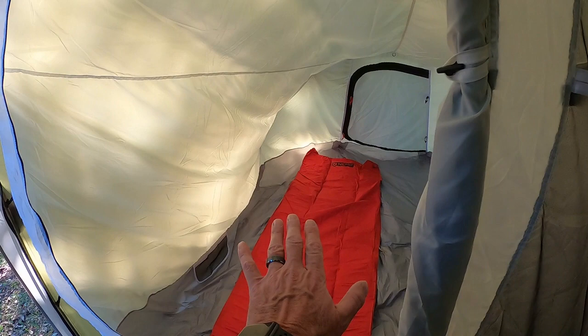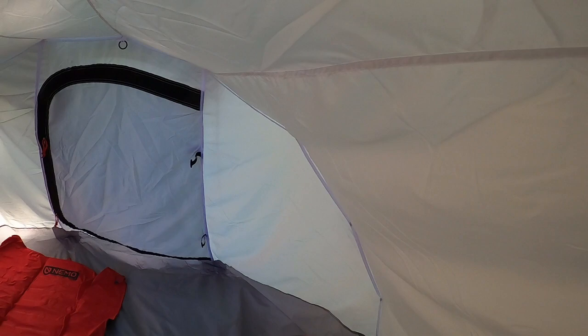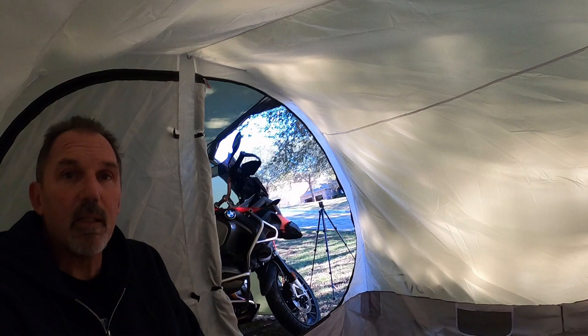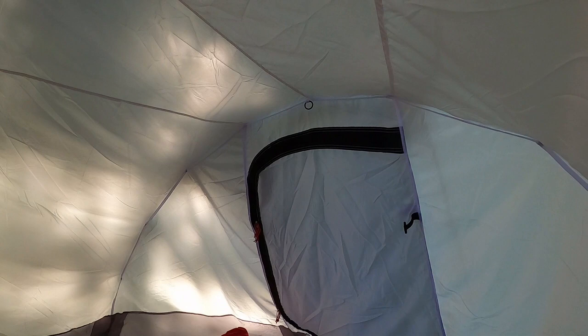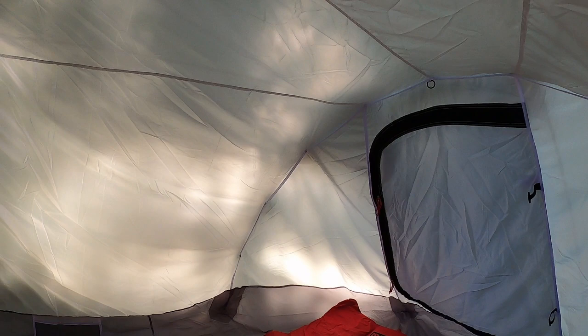I do like the two doors. I think I would close this one off if I was going to sleep on this side, close this one off and then use the other one to go in and out, or maybe the back door. This is really why I love this tent — I'm in here hanging out. When you're hanging out, just doing nothing before you go to bed, you can relax in this part of your tent. Everything's mosquito proof, bug proof. We do have another spot for a flashlight down there and another up there — if we had one more in the garage part I'd be happy.